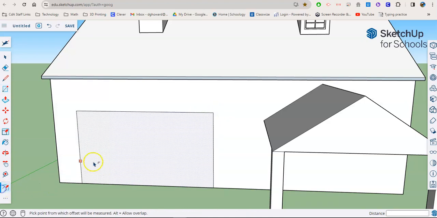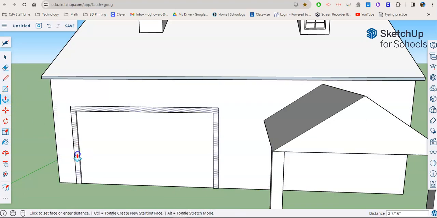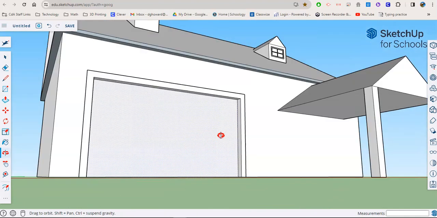And then I'm actually going to offset it going outward like so. Notice I put these lines underneath. Just erase those, don't want them. And then if you pull this out, this is kind of the garage door trim, and you push this back, now you have that kind of garage door frame, and then here's your garage door.